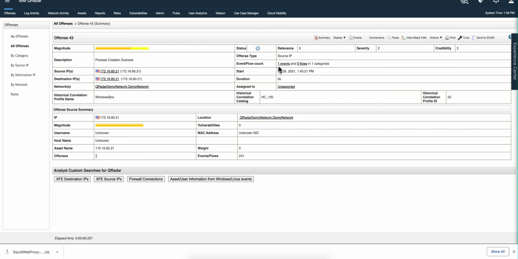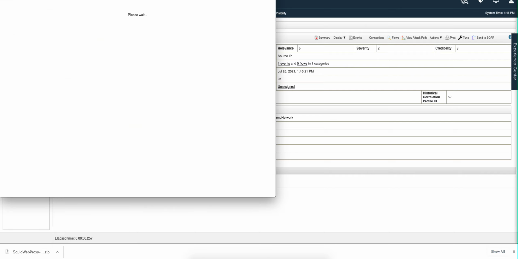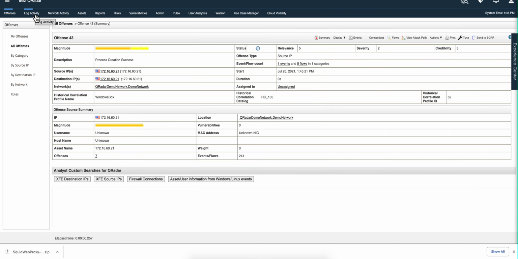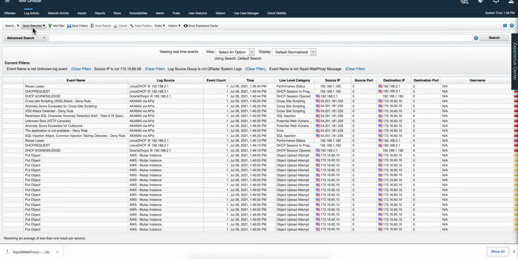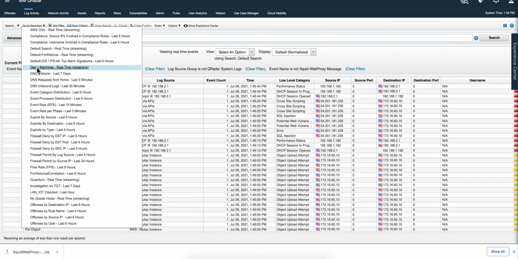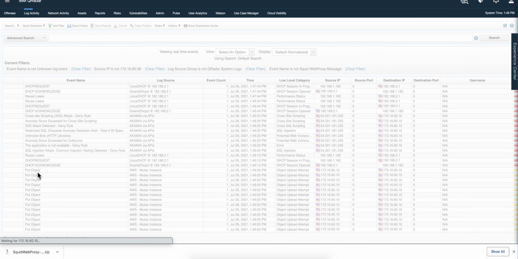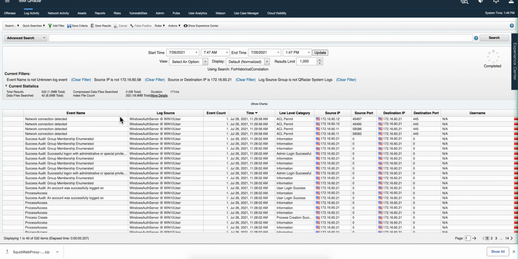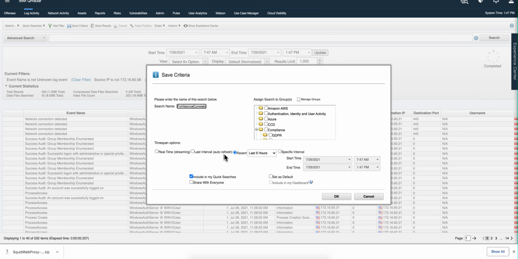So that's again one event that was part of the very many that I have on the saved search that triggered that offense. Let's actually go into the saved search because there are some details that you may need to know about. So the search that I did, I called it for historical correlation, as we saw on that entry. And one thing that is peculiar about this search, let me go here on the saves, is that it cannot be from a time frame. You don't use this entry here. Make it just last X number of hours, where you know that that event is going to actually come. And I played it this morning, so I knew it was actually going to come.